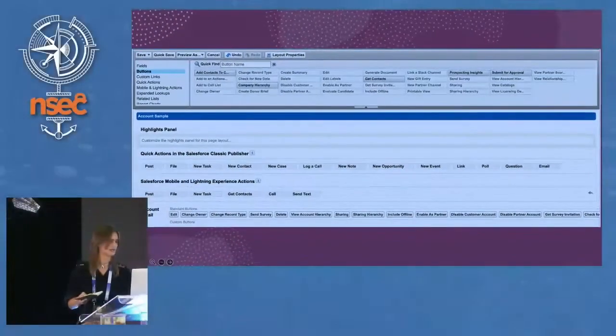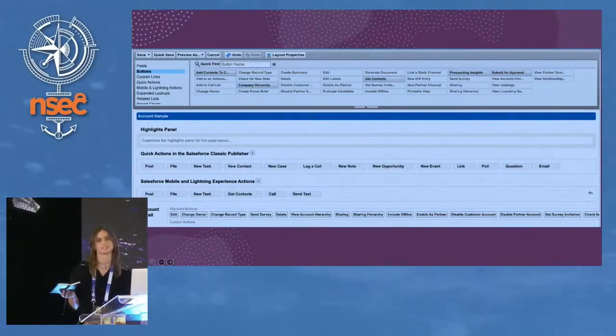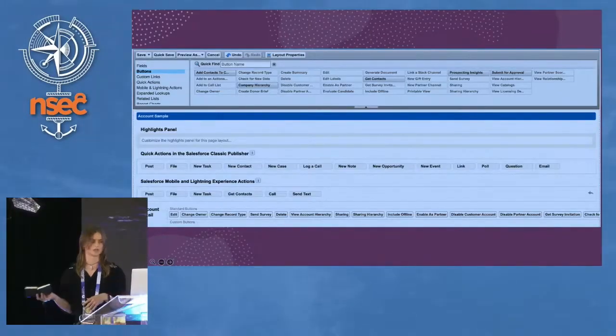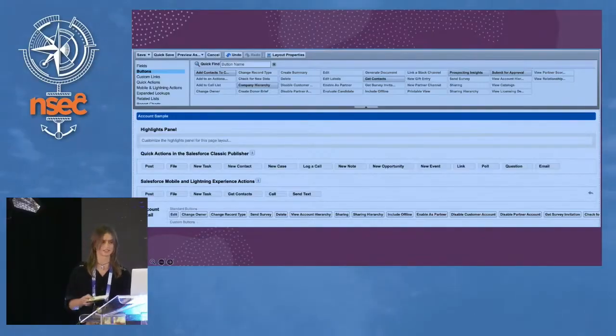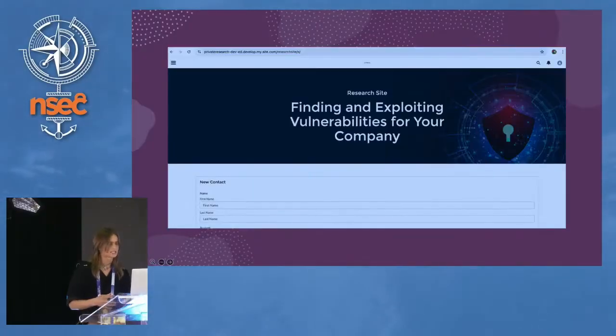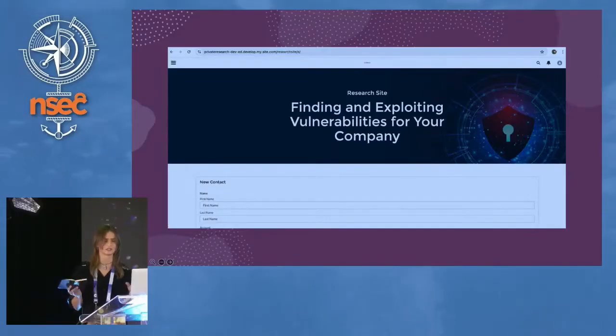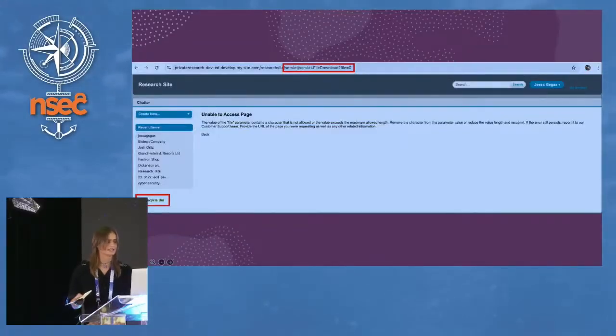In this case, the top toggle for Salesforce Classic has more features enabled that a user could see. Below it, the Lightning Experience Actions, which is the more modern version, has a lot less that you can see. In the next screenshot, you'll see what you can do. This is a Salesforce Lightning UI application, and I'm going to insert a payload into the URL that will break it into that classic version that has more features enabled. You can see I added that payload, and now I'm broken into Salesforce Classic.